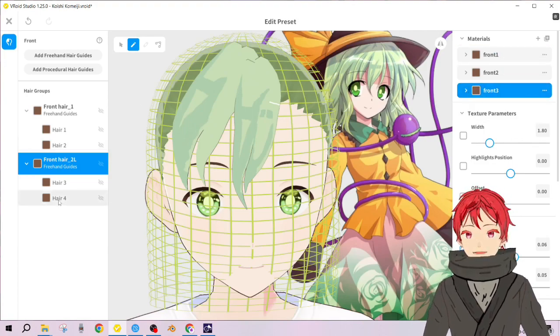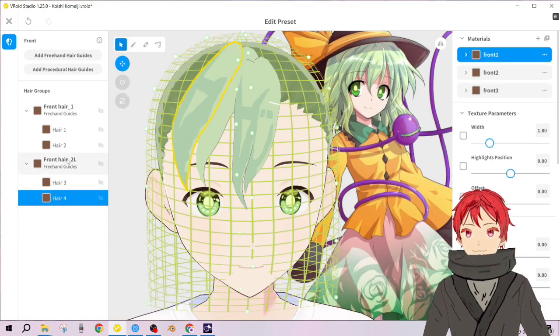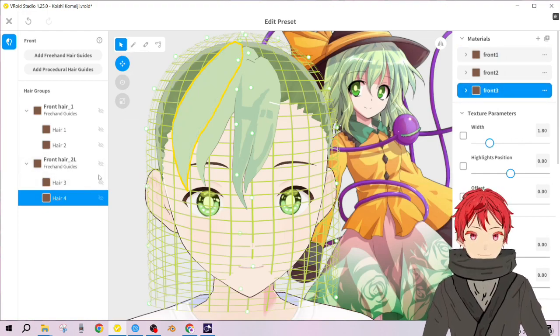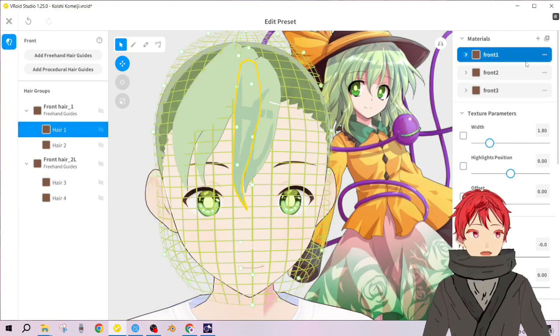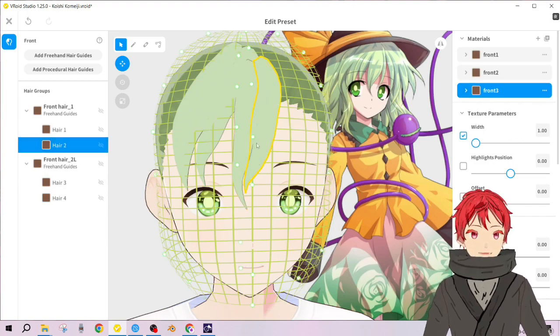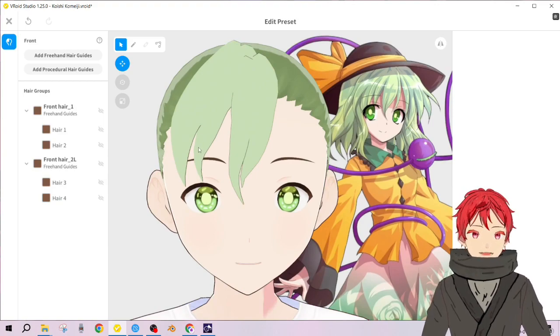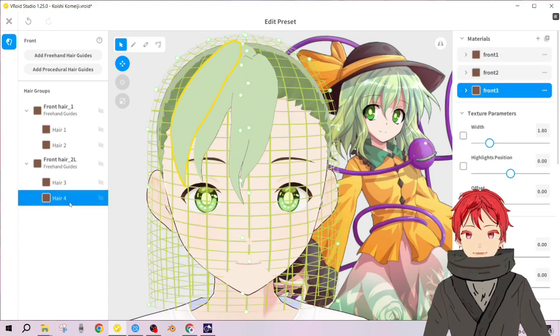Again, I'm selecting my bad. Brush tool. When it's selected, you can't select the materials. Actually, you know what? For now, since it's by default going to front one, we want to change it to front three. Just gonna focus on design, or I'd say setting the layout. So here we go.